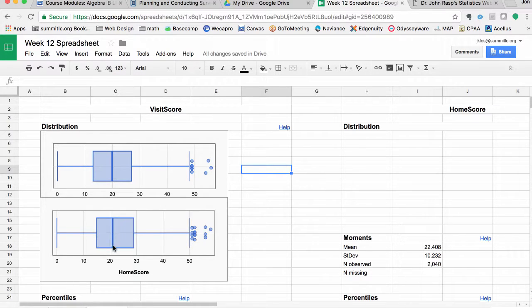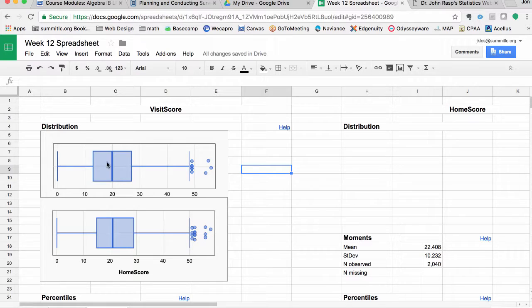The median is higher, this third quartile is higher, this first quartile is higher. So you would say from the box plot, the tendency is that the middle 50% of the scores tend to be a little higher than the middle 50% of the visiting team scores. So you can say, yeah, the home team tends to score a little bit more.